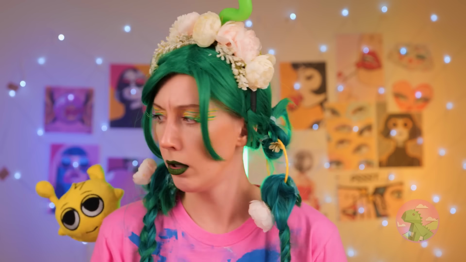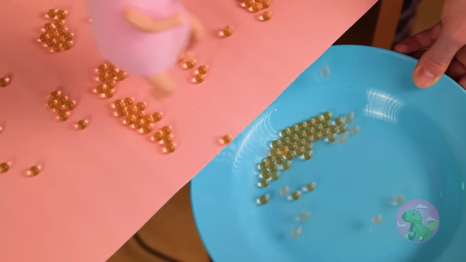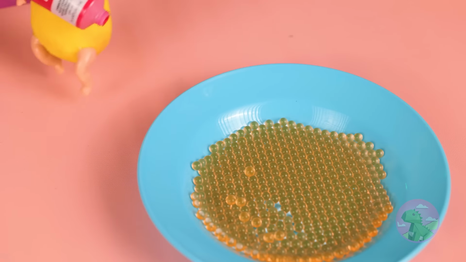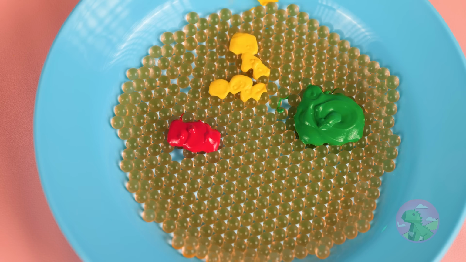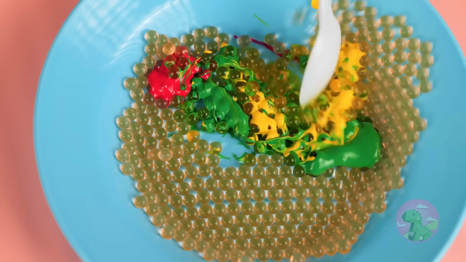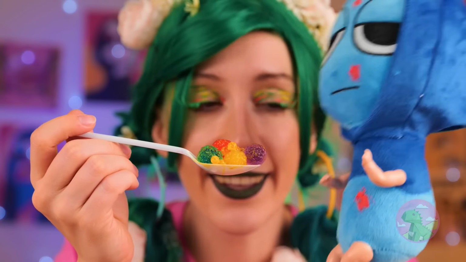But it's okay. Simon's close. And Pinky's got an idea. Collect these little balls in a plate. Now cover them up with different paints. Let them plump up into little balls. Now they'll do what balls do best. Bounce.